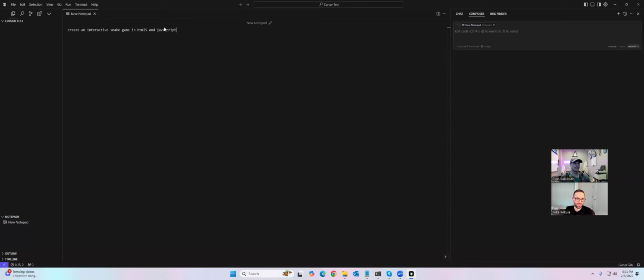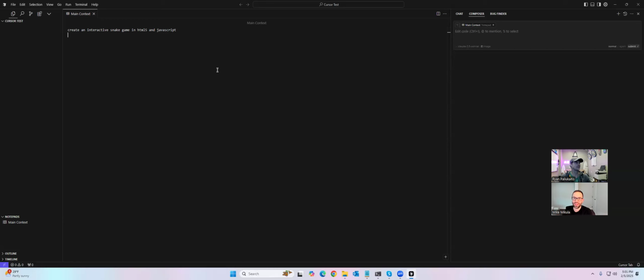The next step here is at the top, where it says new notepad. You can click in there and give this notepad a name. We're going to just call this main context. Is this in essence serving as a system prompt? Yeah, it's like a saved prompt that's going to be across all of your prompts. So it always remembers that no matter what you're typing, you're trying to build an interactive snake game in HTML5 and JavaScript. So it's always grounded in that. Correct.